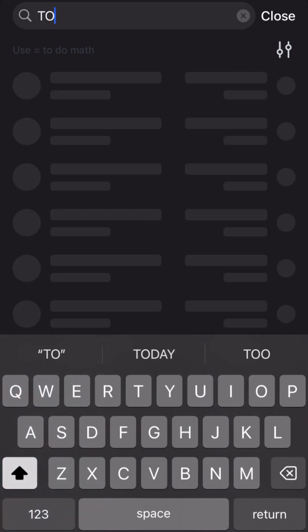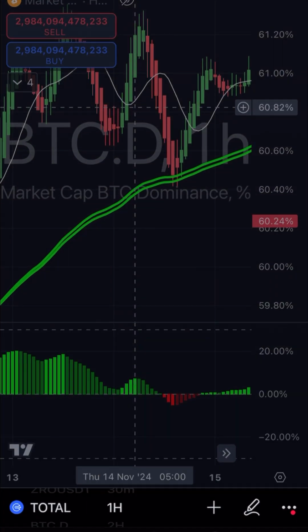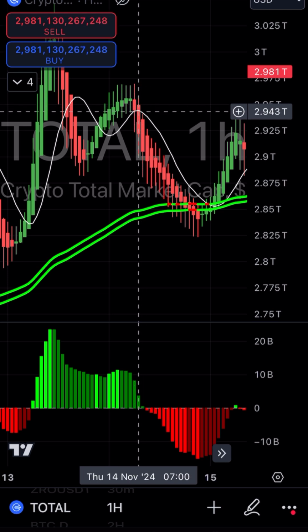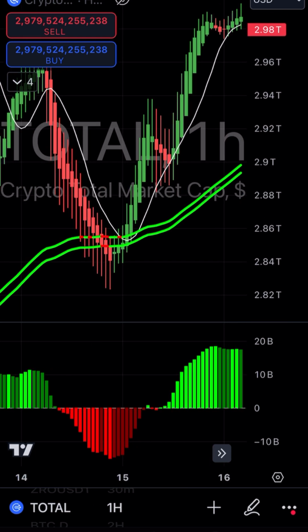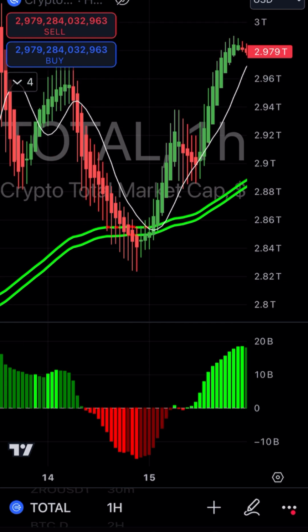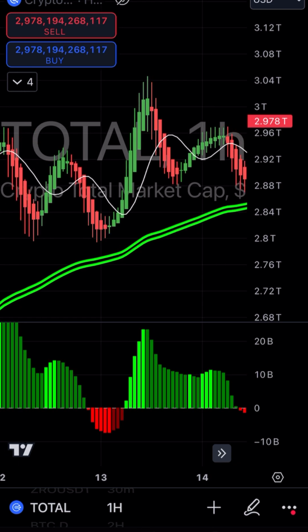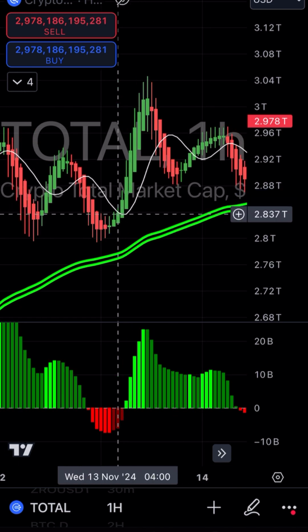And then if you go to the total market cap, it happens right about 7 a.m. So you're a little bit earlier than what is shown in the Bitcoin chart. So looking at it on the total market cap could actually give you some pretty good earlier results because you're seeing all the money start to come in. So right about here, this was on November 13th, 2024. More money started to go into the market.